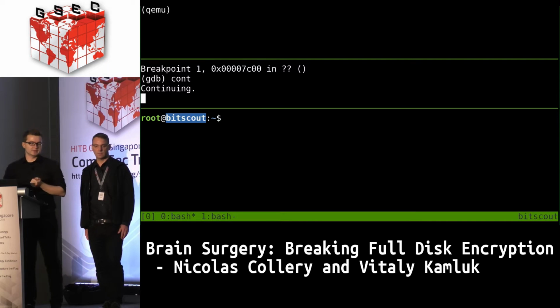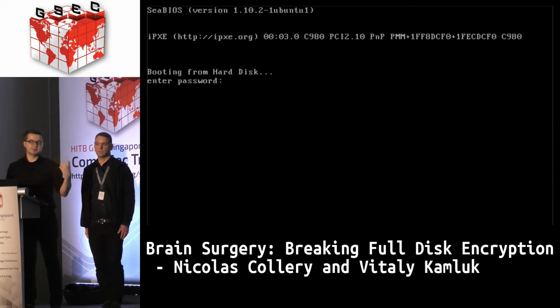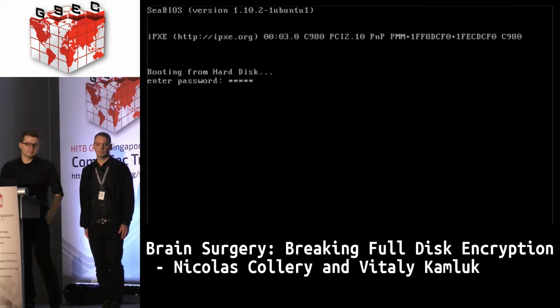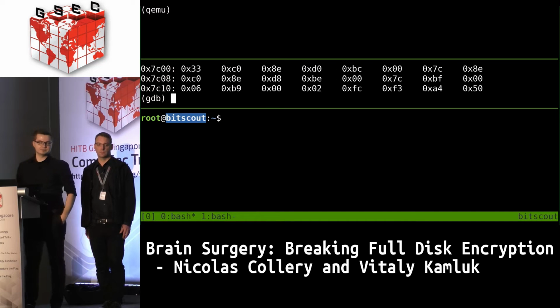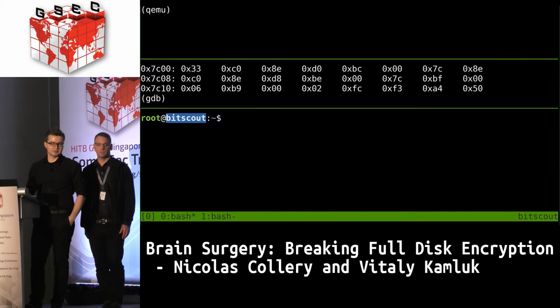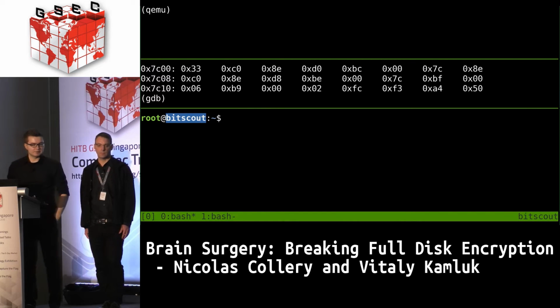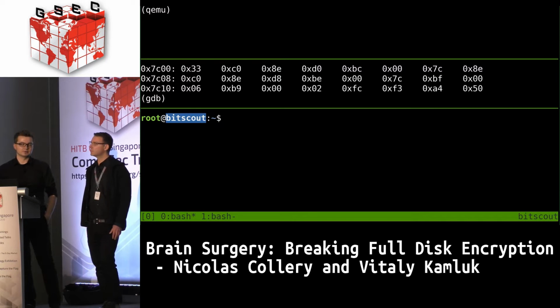So we're going to continue again to see when it hits the second time. So now the full disk encryption software asks us for the password, and once we enter this, we hit our breakpoint. So now if you look at the location of this 7C00 in the RAM, there will be the original Microsoft EMBR code.